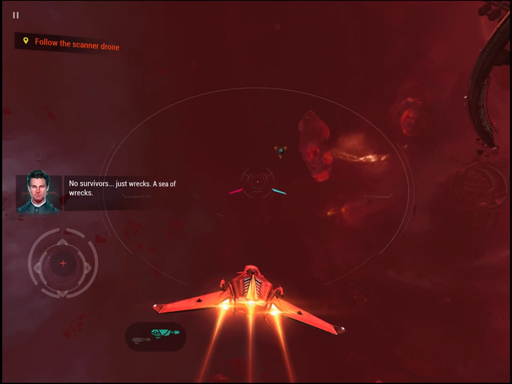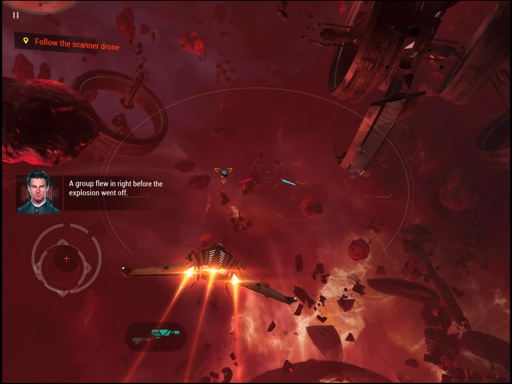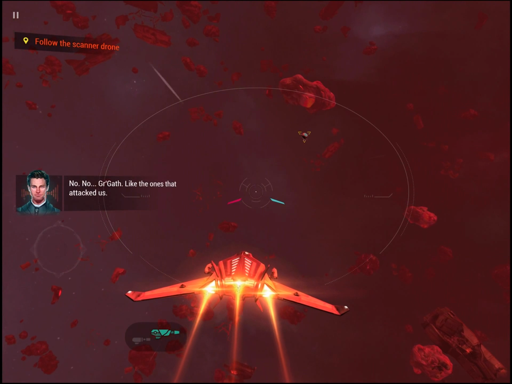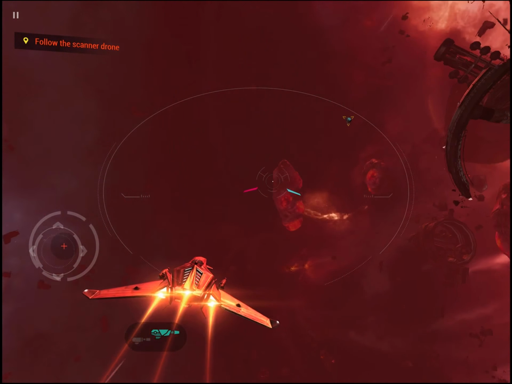Boom, boom, boom. Now it's a bit dull. Yeah, we know there's no survivors. A planet exploded and there's no survivors. Oh. Indigo Brink? No, Gragath. Like the ones that attacked us. Why do I need to do this?